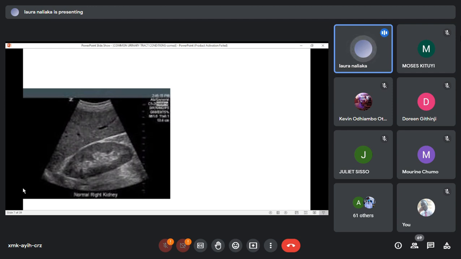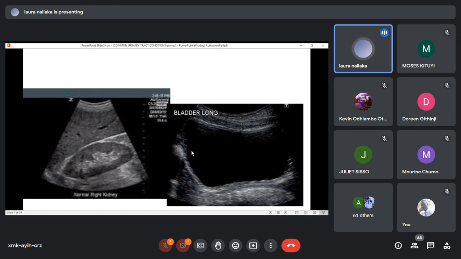Same, different settings, but the kidney showing the central sinus with fat, and then the cortex having the same attenuation or echogenicity as the liver. This is an ultrasound of the pelvis showing us the urinary bladder, well distended with urine, with a normal looking smooth outline of the wall. You can be able to pick any structure within the bladder intraluminally, whether it's a mass or a calculus. And you can also be able to evaluate the wall of the bladder using an ultrasound very easily, as long as the bladder is full.